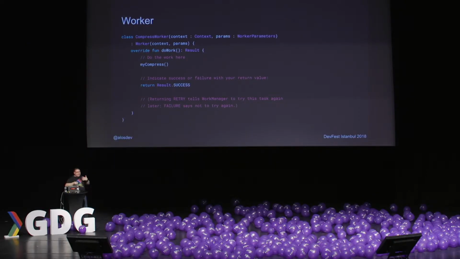You just create a worker, as it's called. In the worker, it's similar to an async task where you have doWork, which is already on its own thread. You don't have to take care of the different threads at that point; it's definitely not running on the main thread. Also, you have to return three different values. One is success, one is retry, and one is failure. Retry does what it says, and failure is really a crash. It returns some information to the creator of this worker.